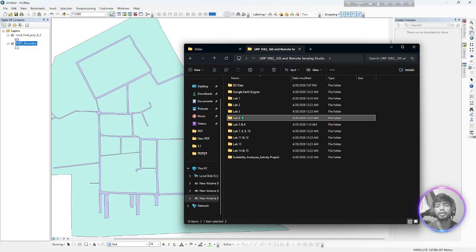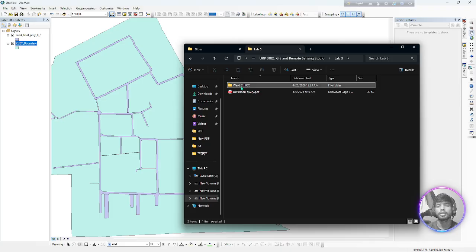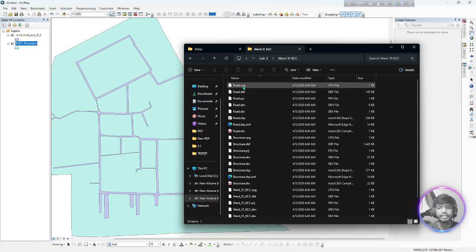Okay, here is the data. Here is the CPG file. One is the CPG file, one is the DBF file. DBF means database file. Here this is the DBF file, in which the attribute table is available.